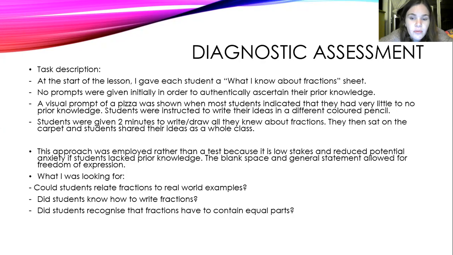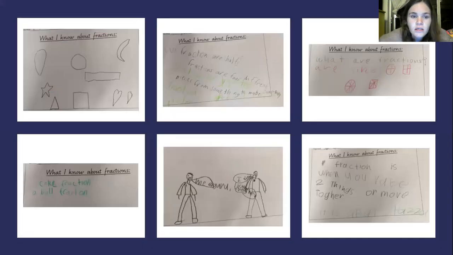I chose that approach rather than having a test because some of the students do have anxiety around mathematics, and I wanted that growth mindset as a class. So for them to be able to say, this is what we knew before and this is what we know now. Here are some examples of that.